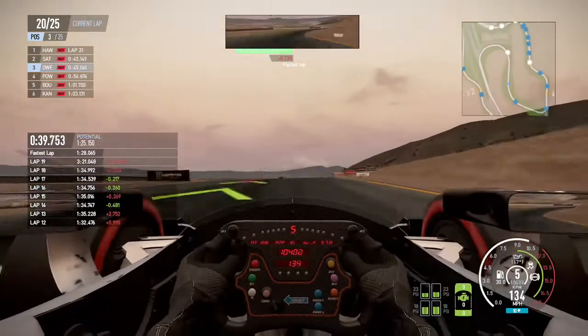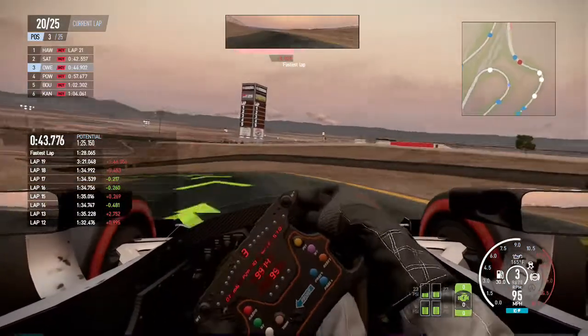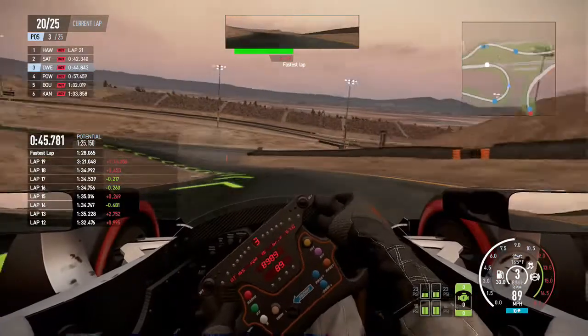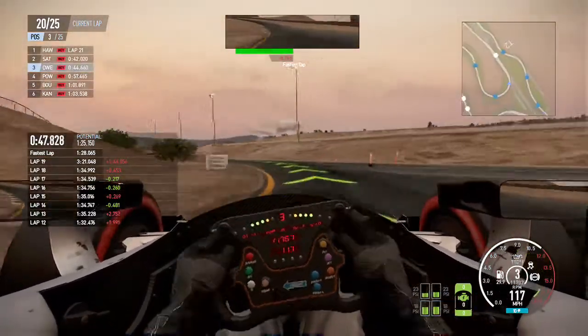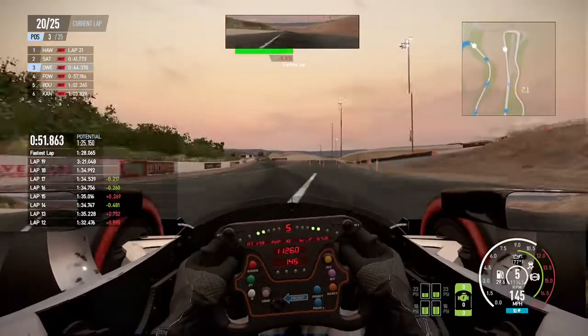We could possibly run down Takuma Sato here. He's not too far ahead of me. He's only about, what, 3 or 2 seconds ahead. As long as I don't spin the car out again, we should be able to get to him.